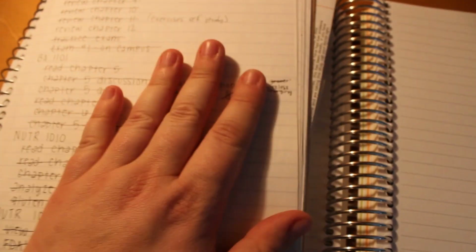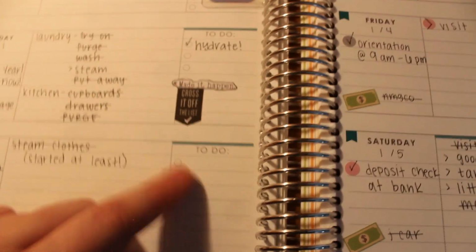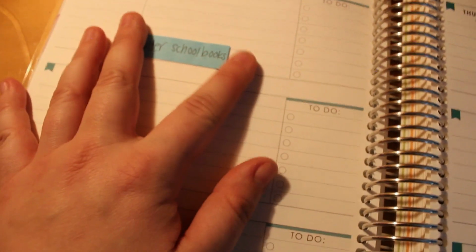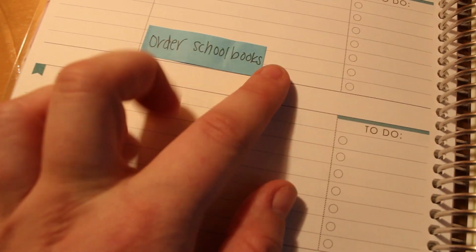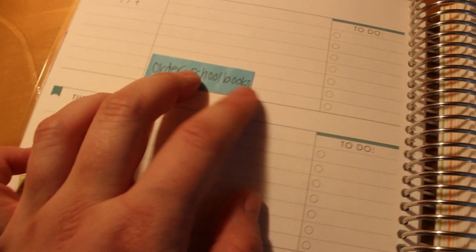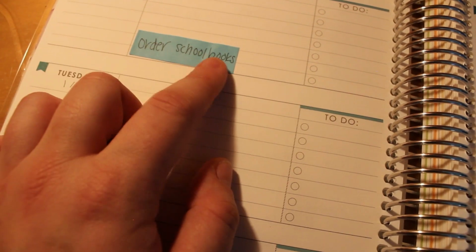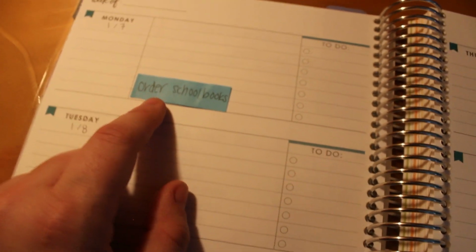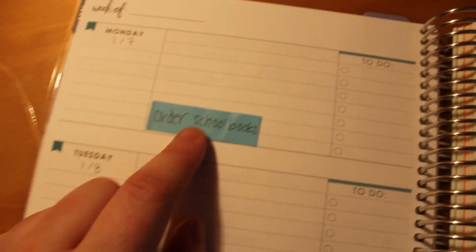And like I said, I will do a full plan with me once I get my syllabus to show the process of making these lists and then assigning them to my daily to-do boxes based on what else I have going on. I also use these little flags for things that shuffle around, when I don't know for sure when I'm going to do it. So like my school books, I was hoping to do this past Thursday. Still haven't done it. It is now Sunday, and I'm hoping to get that done either today or probably tomorrow. Once I get it done, I'll actually write it in and cross it off, because there's just something satisfying about crossing off a to-do list.